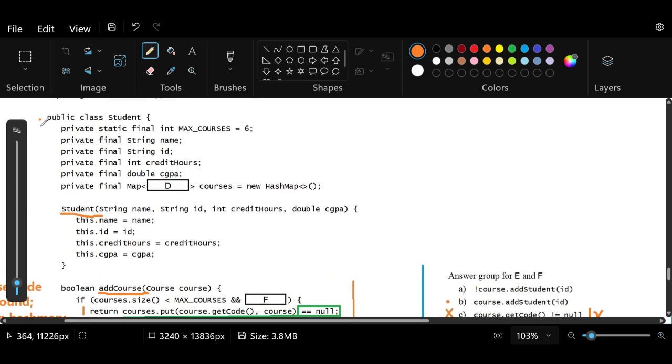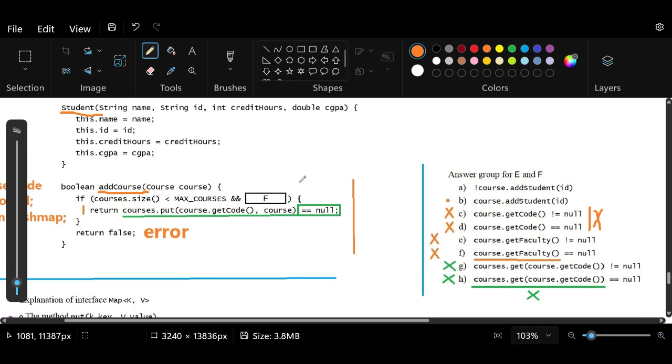Again, the student class here has the courses hash map. And this is not the faculty class, but the student class. Therefore, we can eliminate this set, E and F.